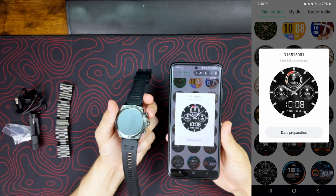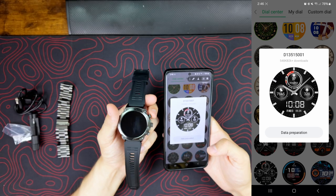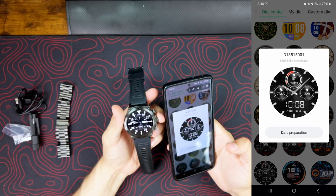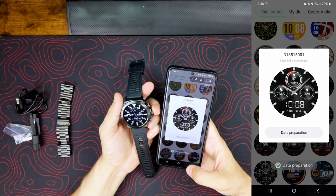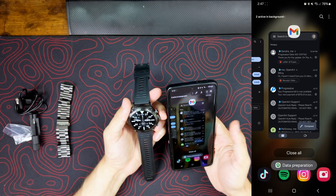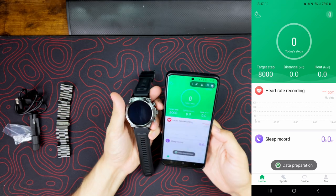Okay, for some reason it doesn't get past this data preparation and I can't install the watch faces to the watch. I'm not sure what's going on and I can't even exit at this point, so I have to close the app. Maybe there's some bugs with the app, I'm not sure.